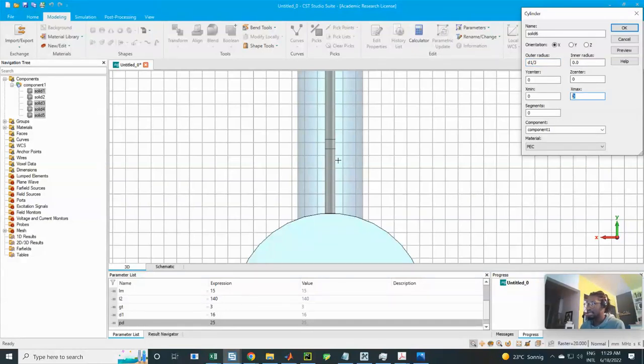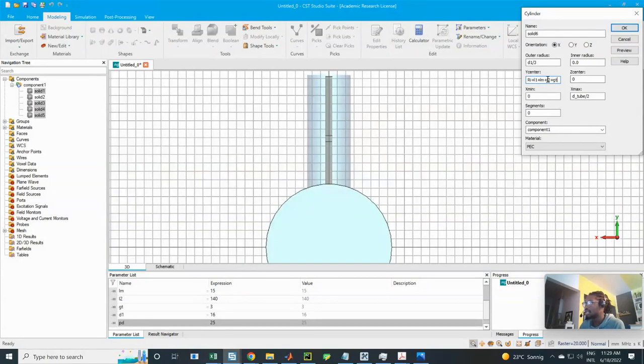We see that the X max is around here or this side, but I'm following the image. So I put D tube divided by 2 and then 0. But we need the Y center. The Y center should be at around, this was LM, so it should be at LM divided by 2. Yes.